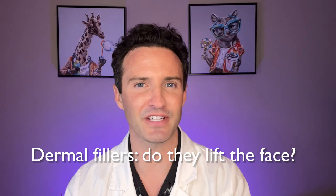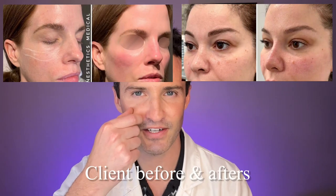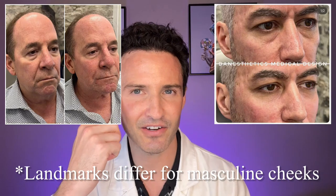Now to get back to the question: do dermal fillers actually lift? When it comes to the cheek, I truly believe they actually don't. We have a little bunching here and we've lost volume there — all I'm doing is connecting this to here, creating the illusion of lift. That said, there are certain areas on the face that might provide a little actual lifting, such as a tight temple where restoration can kick the eyebrow back slightly on certain candidates. And if you have a really tight tear trough and provide a little lifting there with filler, you might get some improvement of the nasolabial folds. But definitely when it comes to the cheek, it won't provide lift — it creates the illusion of lift. Landmarks are important; you just have to understand why and how to use them.